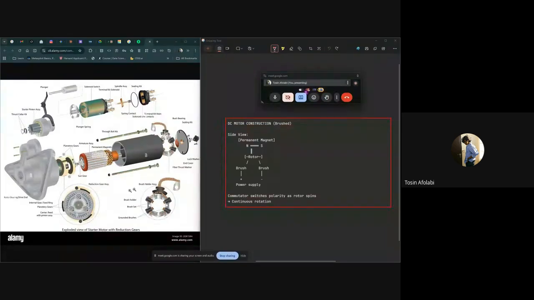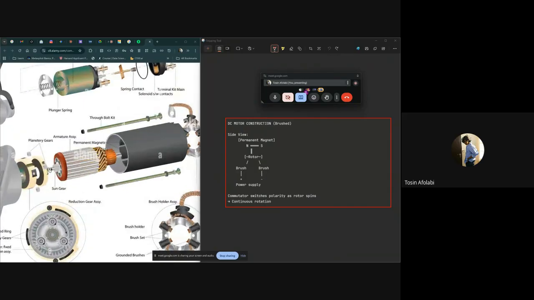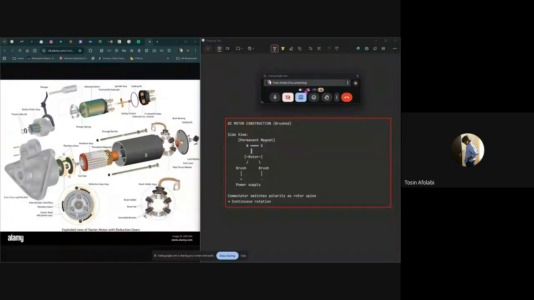Then we have permanent magnets around there, inside there, as you can see. That's a permanent magnet, our north and our south poles. Then we have the rotor itself. This is a big round coil that is our rotor. The brush points power to the coils. The coils do some electromagnetism and start spinning because of the general principle I explained earlier.